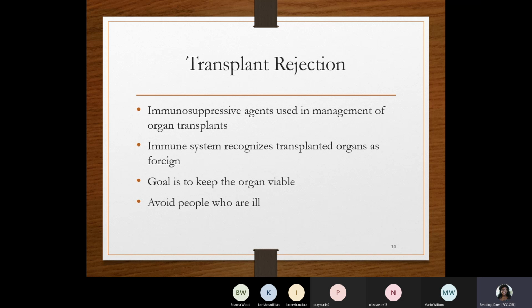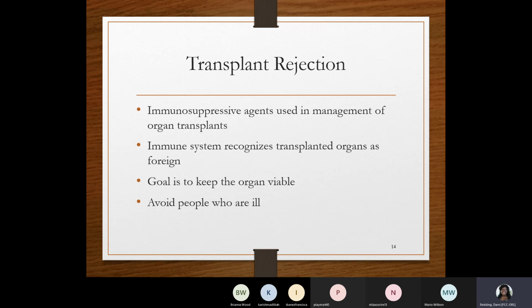For example, if a person had a kidney transplant, a person might be prescribed Nulojix, which its generic is Belatacept, and so it works by being a prophylaxis of kidney transplant rejection. And then another kidney transplant rejection medication would be Rapamune, which its generic name is Sirolimus. These are some examples.